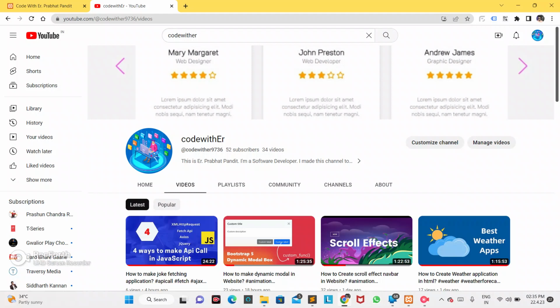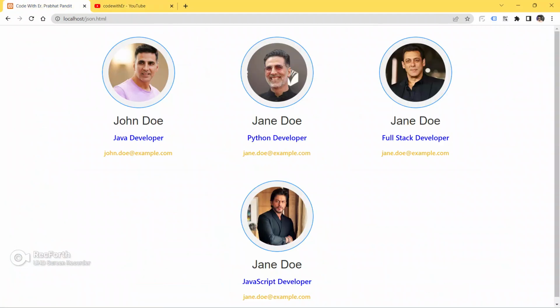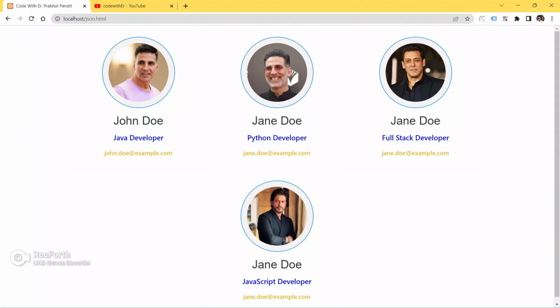And using that JSON file, we are going to build some kind of UI. So let me show you the example that I have built. This is an example of a JSON file. We have stored some data of the user in the JSON file, and we will use that JSON file to fetch user data and display that data over here. This is a dummy example. As you can see, we will be building this kind of UI using a JSON file. So let me show you how to create a JSON file, and we'll use that JSON file in our project.